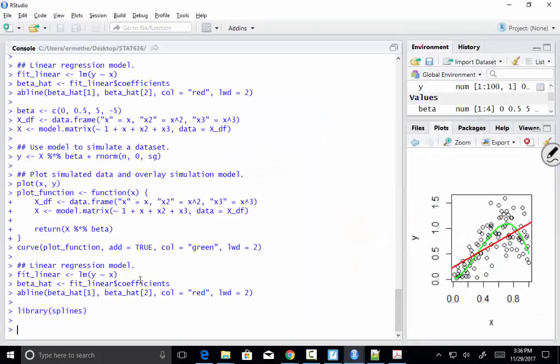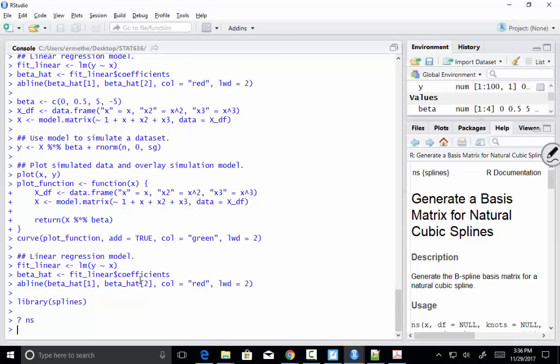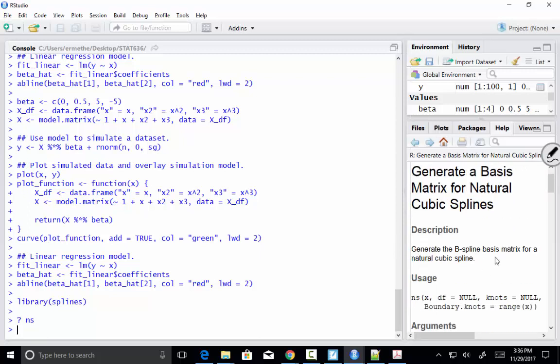So having libraried that in, let's look at the help file for the NS function. This B-Spline basis matrix is a mouthful, and it refers to the carefully constructed capital X design matrix.